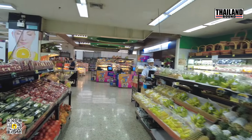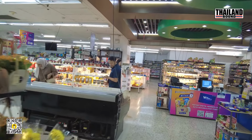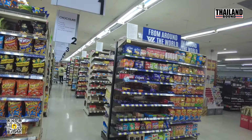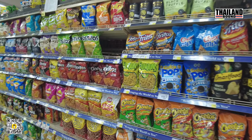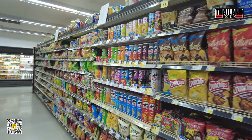So the food and vegetable that you're looking at now all looks very, very nice, but to be honest with you, I think it's better to have a look in Big C and Lotus. Their pricing is a little bit better on that kind of produce. There is a lot you can now get in local supermarkets here, like all the fruit and vegetables, and it does tend to be cheaper. I only come to Villa for things that I specifically can't get anywhere else.